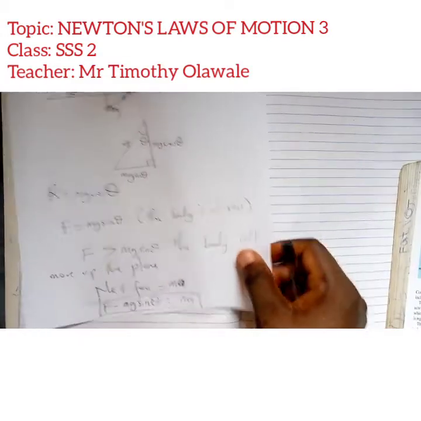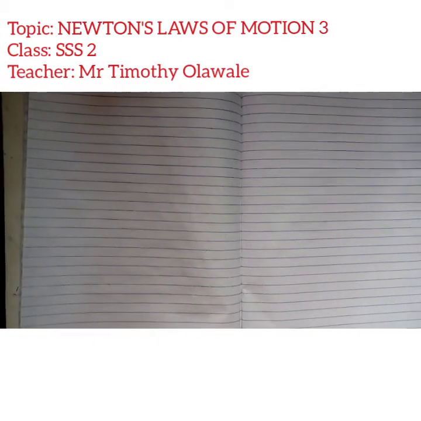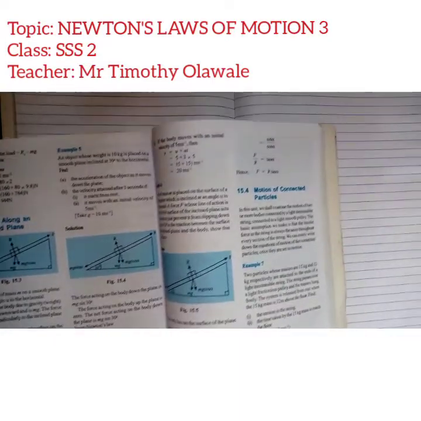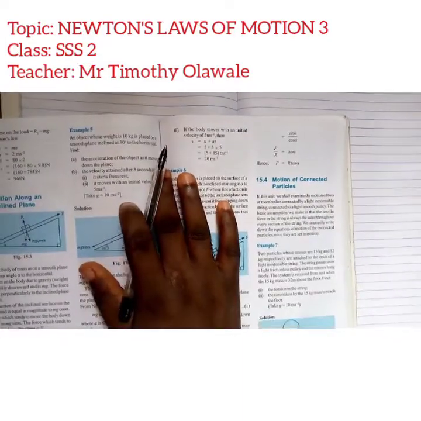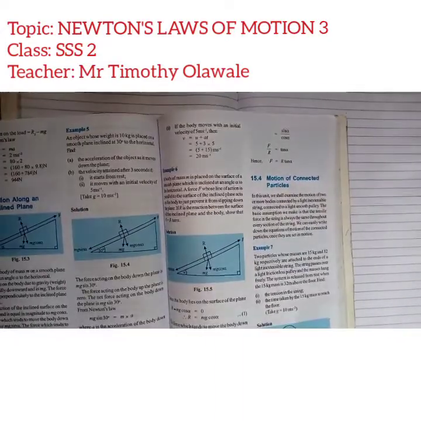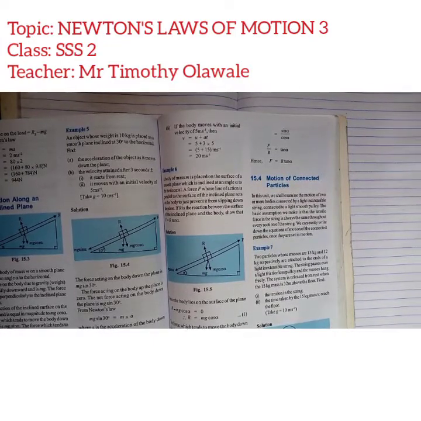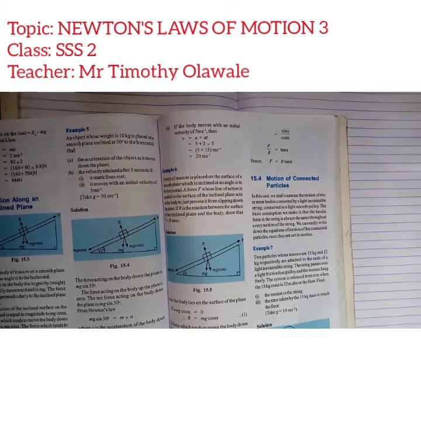All right, so let's take an example. Look at this. I want you to pay attention to this. An object whose weight is 10 kg is placed on a smooth plane inclined at 30 degrees to the horizontal. Find the acceleration of the body as it moves down the plane. Did you observe that?